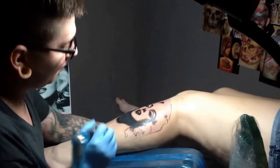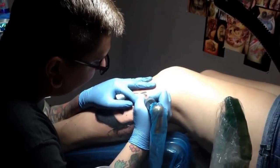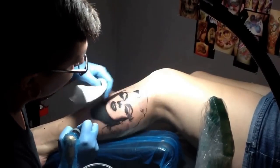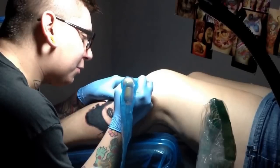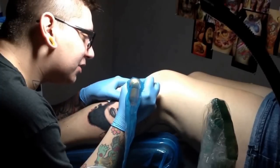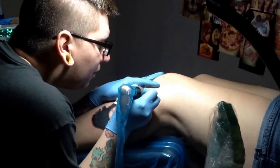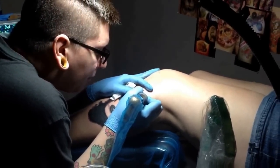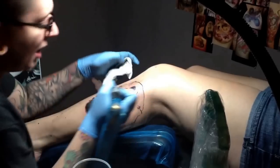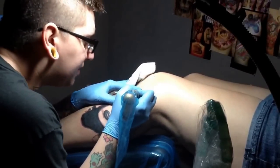A lot of people make the mistake of worrying too much about getting their dark stuff in and their mid-tones in and their light tones in too fast. And what happens is they end up working it, and they wipe, and then they lose their stencil and they have no roadmap. Even though the lines that I'm initially putting in aren't perfect, they're assisting me in maintaining my stencil and my frame. Basically I get my roadmap kind of engraved in stone, if you will, where I don't have to worry about wiping it away because I've got my solid points and I know where the lighter points belong within the tattoo itself.